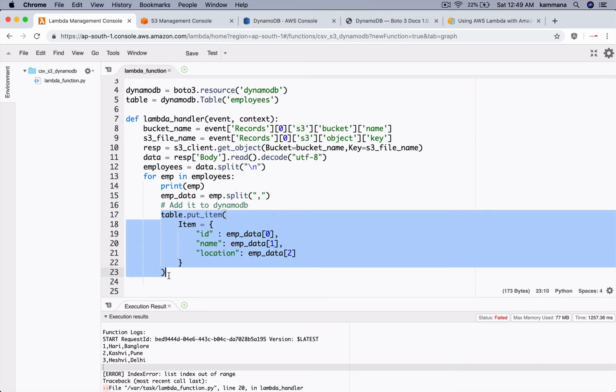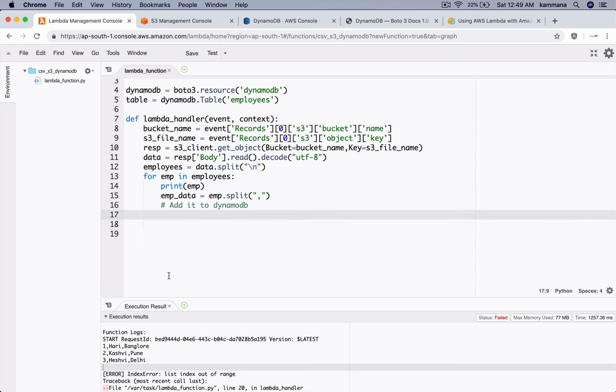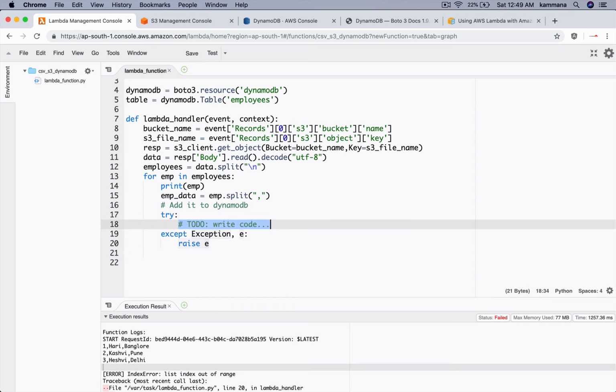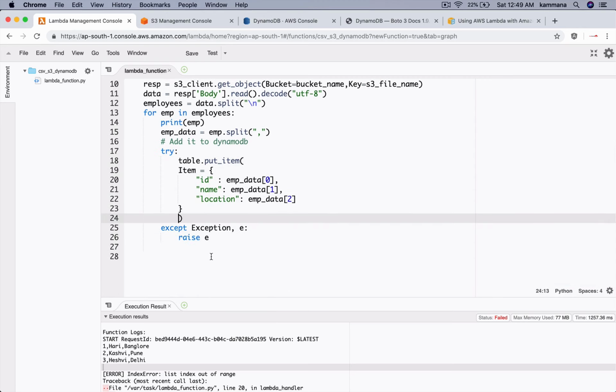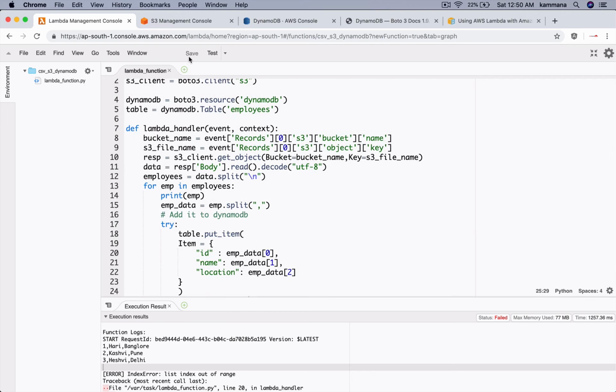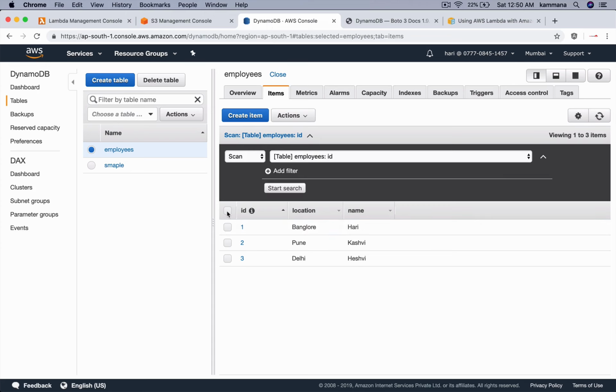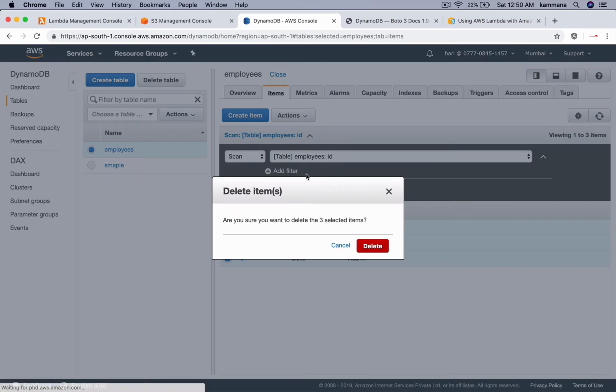What I'm going to do is wrap this code inside try and except blocks. So whenever I have an exception, let's assume that is the end of the file. So print end of file. So save. For retesting, let me delete all.